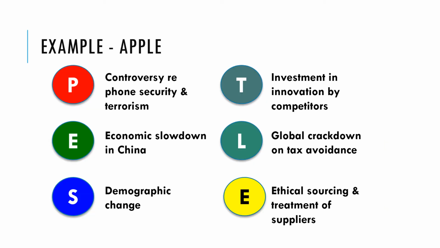Let's have a look at an example here. So if we have a think about Apple, well, in terms of politics, we might think of maybe new government regulations. They're concerned about mobile phone usage being hidden from them, and so there might be some regulations coming here where they want to get access to messages through Apple devices. That might have to change our strategy, or how we sell ourselves to our customers perhaps.